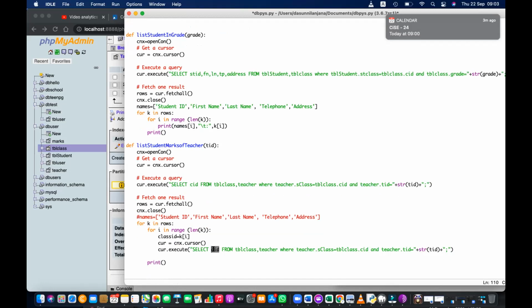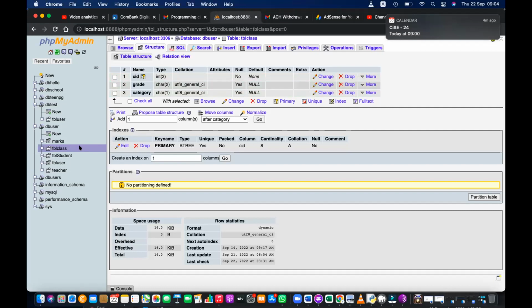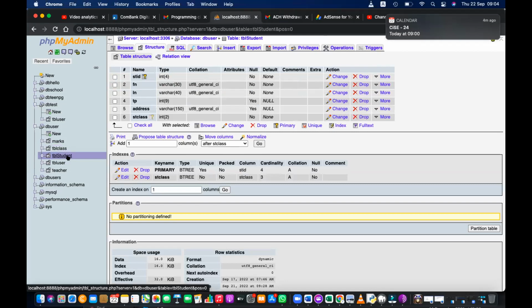You have to get, let's say, student name, FN and LN from the class and the TBL student, where class dot CID is equal to TBL student dot ST class.